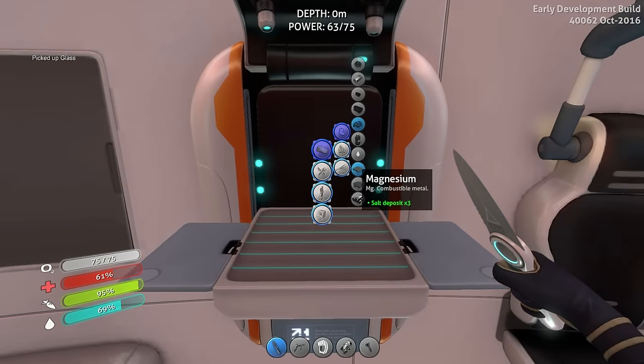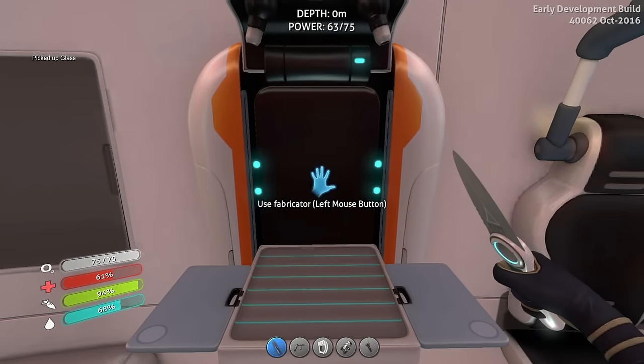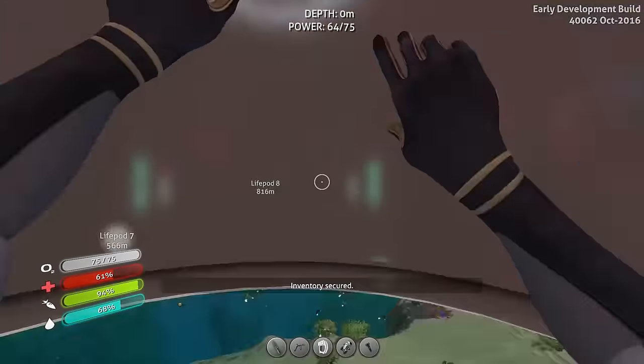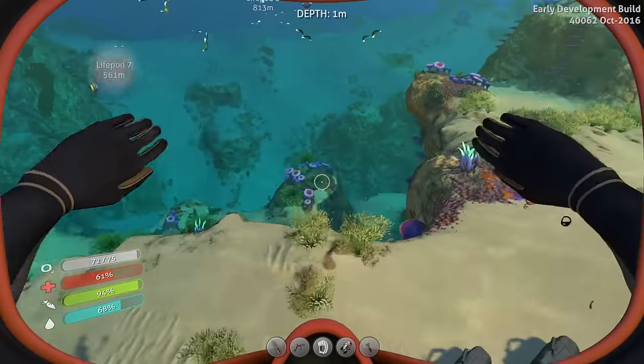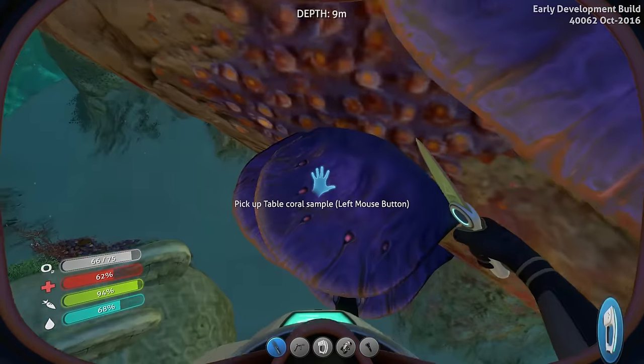Then, after that, I need some table coral samples. Now, I believe I had table coral samples, but I left them in the base. So, my mistake. Again, these table coral samples are these babies right here. Nope, come here.